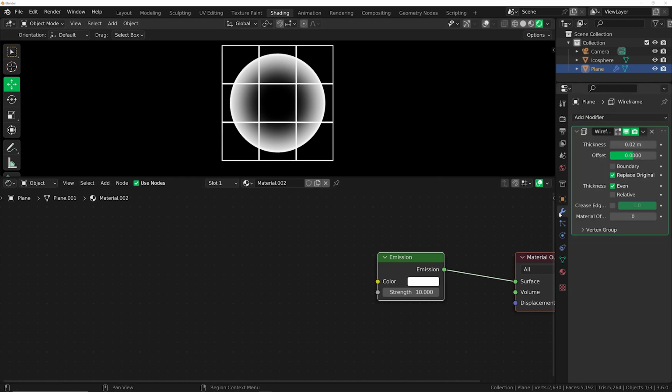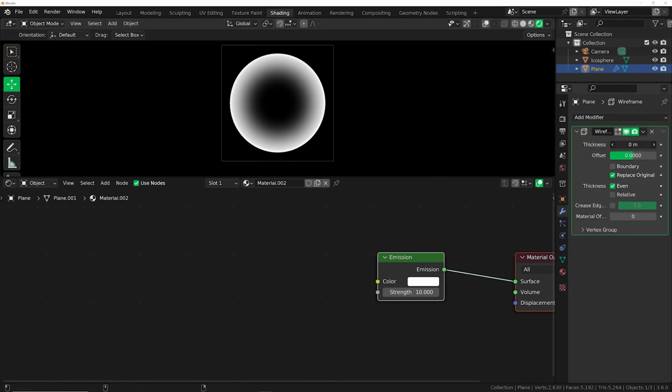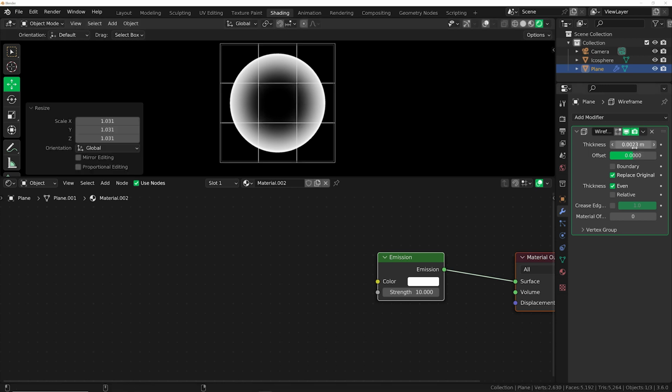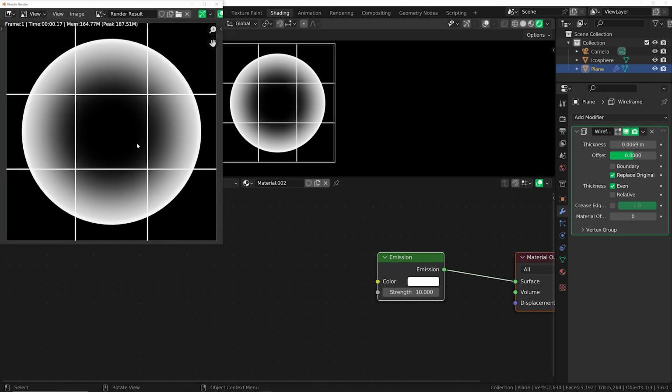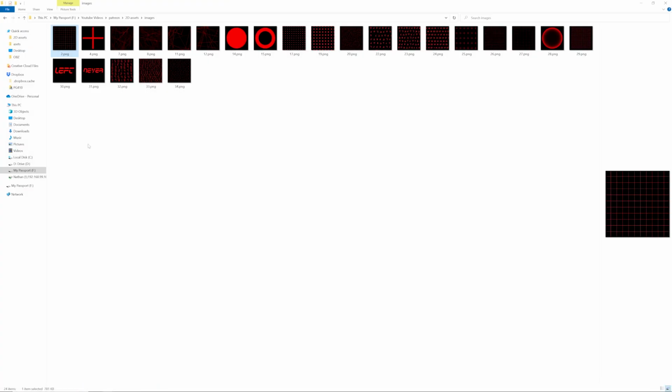Okay, and then maybe we'll make that thinner. And then when you throw that into this whole process in geometry nodes, you're going to get really cool things. So you can stack, make a lot of really cool assets, and then go ahead and export them as individual files into a folder similar to this.